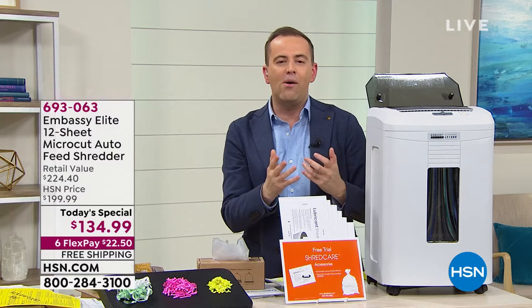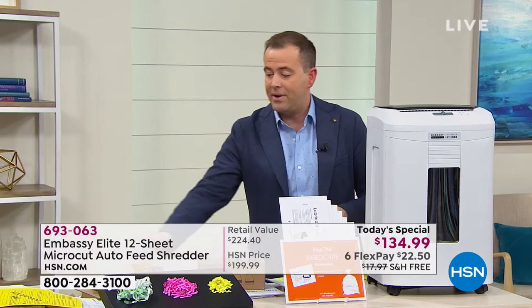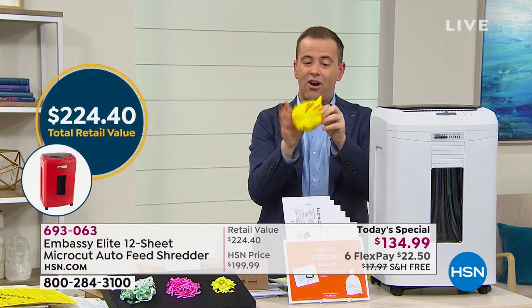It's important to look at guidance from governing bodies. The FTC says consumers should closely guard their social security number and shred charge receipts, copies of credit applications, and other sensitive documents. But many of us just screw up the piece of paper and think that's enough — when it really isn't. That means somebody else can just open it up and see what was in there.